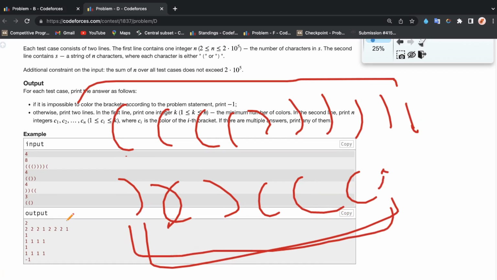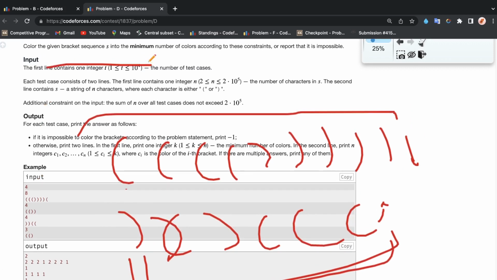Okay. So I will keep iterating. This is my first sequence, this is my second sequence.